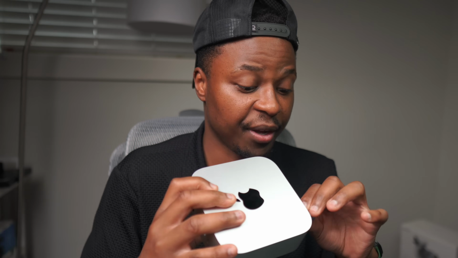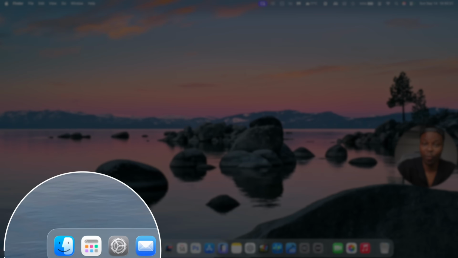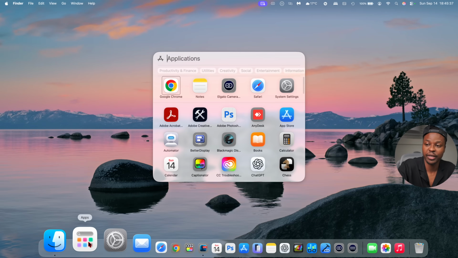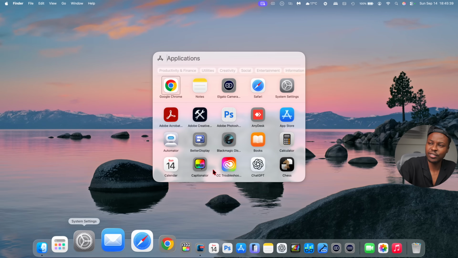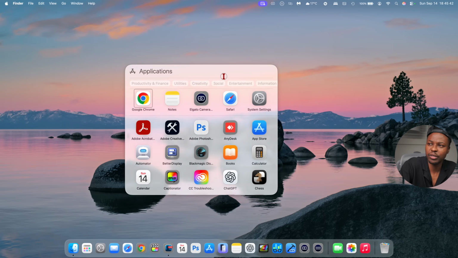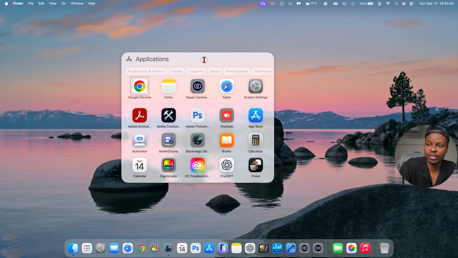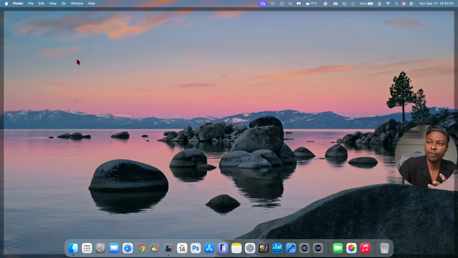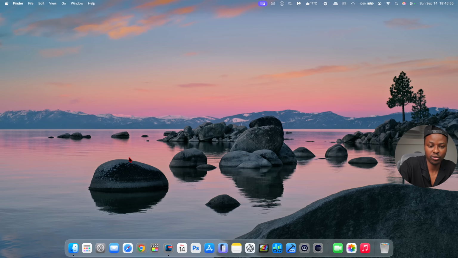Among the many changes that macOS 26 introduces for the Mac, there's actually one which I don't like that much, and that's the fact that Launchpad is no longer available on the Mac. It's been killed and it's been replaced by something called apps. So if you look at my window right here, you can see this tab, it's called apps, and if I click on it, this is how it opens. So it's some sort of floating window that opens up, and you can drag it and place it wherever you want. Previously with Launchpad, it used to take the whole screen, but this one is just a floating window. And then if you click anywhere, for example, if I click on the desktop, it just disappears.